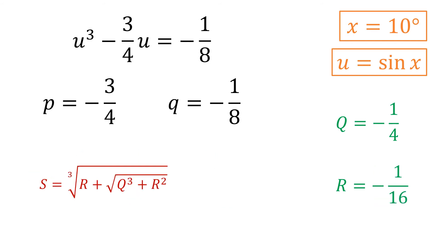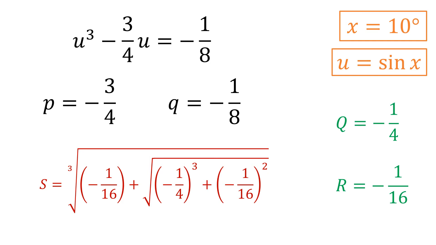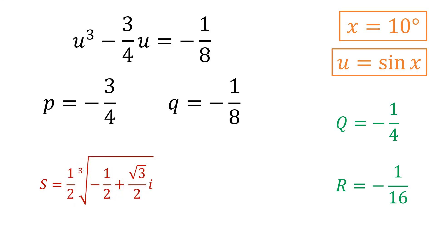So now onto the S and T portion of our problem. Plugging our values in seems to give us quite the fractional expression. But we can simplify, simplify, simplify, and see that S equals one half of a not too terrifying cube root of a complex number. Huh, strange. I thought we decided the roots were going to be irrational, not complex.